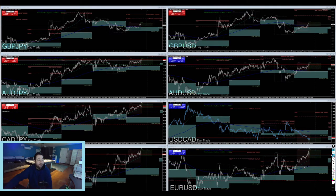Now, pivots, not enough people use pivot points. This is used by big institutions, big money, they use pivot points, but you don't have the retail trader frenzy that uses pivot points. They're solid. I mean, you can see how they work time and time and time again. But the thing is, the little small nuances are always changing.